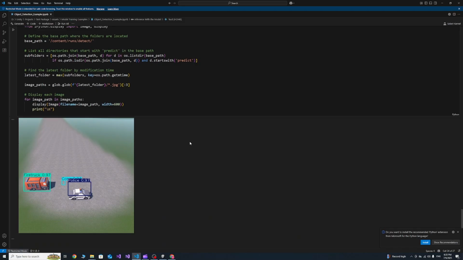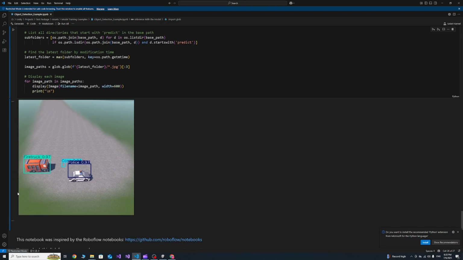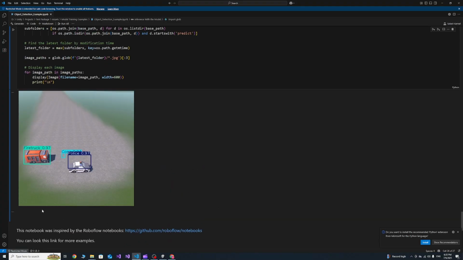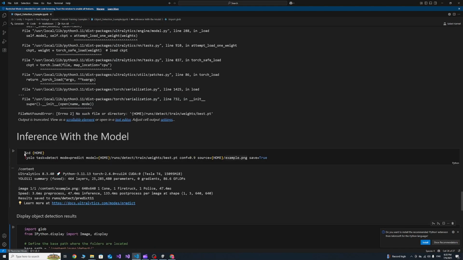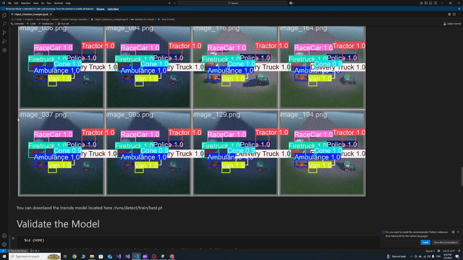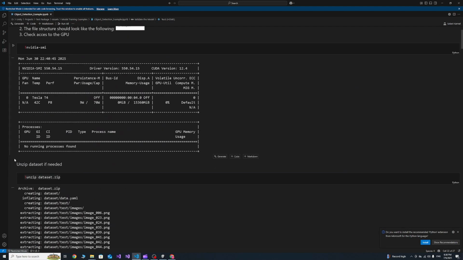We can see that the fire truck is detected well, but the police car and cone not so good. It's because I used only about 50 images for model training. So if you use 1000 images, the model will work as intended. That's all. You can use, as I said, for example, Colab environment, and you can use this notebook, upload it to the Google Colab, add the dataset archive, and just train your model.